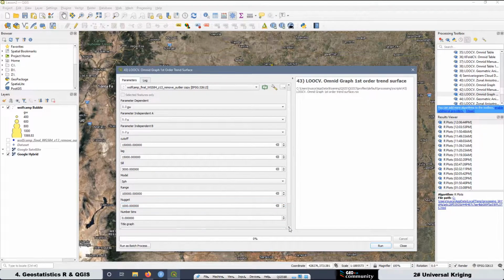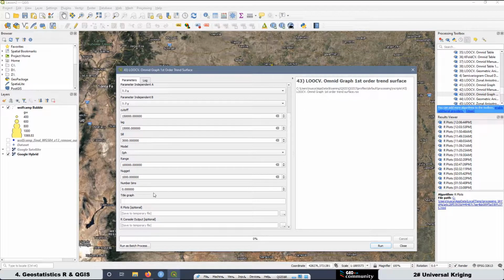Number of bins for the residuals associated with the cross validation is going to be 10 bins, and the title of the graph is going to be leave one out cross validation for spherical model for the first order trend surface. And that's it. We can run this script.